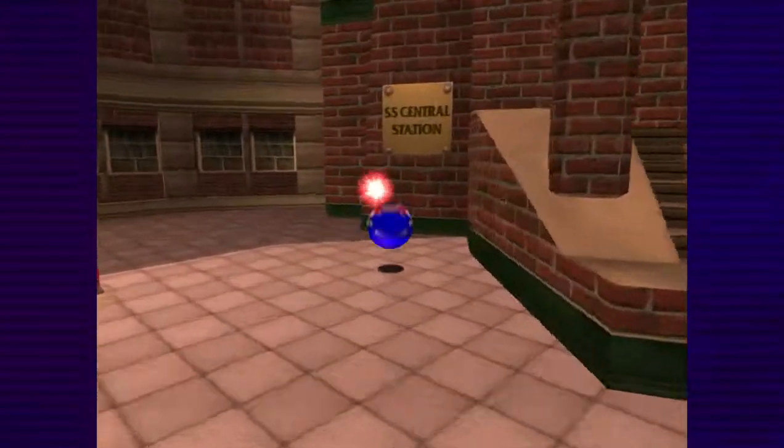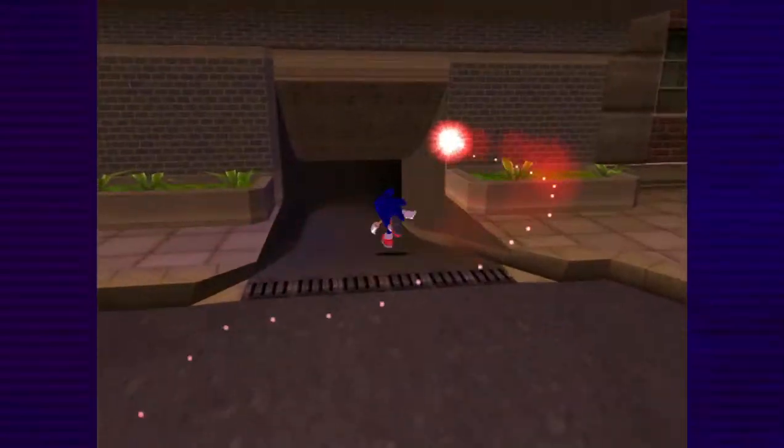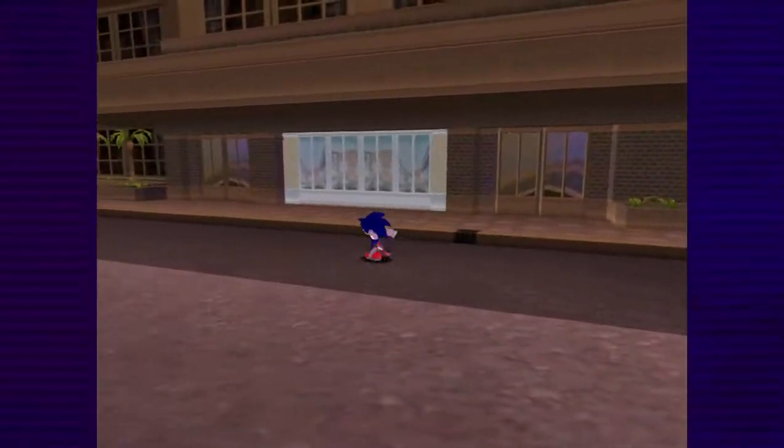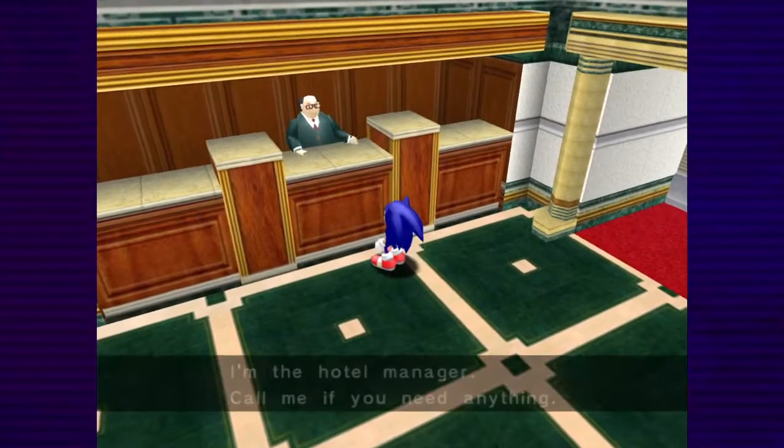What do you got for me now, Light? There's a place somewhere in the city where you can go down into the sewer. Okay. See, I remember having to really depend on that, Light, because you're never actually really given a good explanation of where you should go, ever.